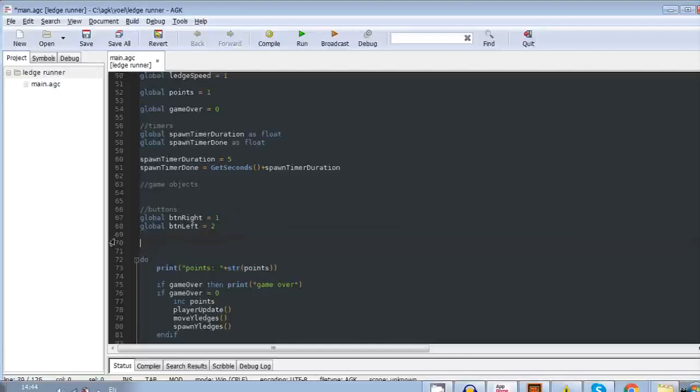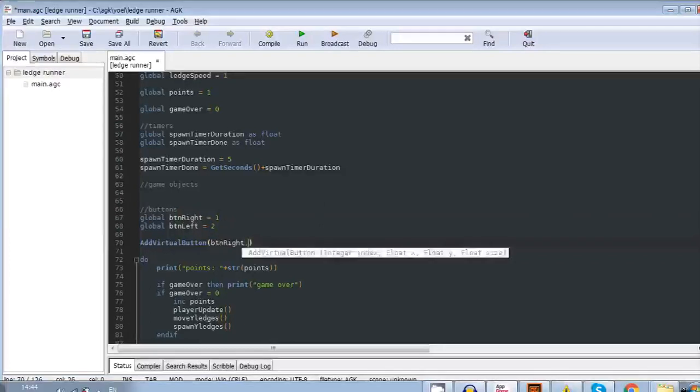And we'll create a virtual button. They call it a virtual button in AppGameKit. Add virtual button. So the first argument is the ID, btn right, and its X will be the right side of the screen, -50.